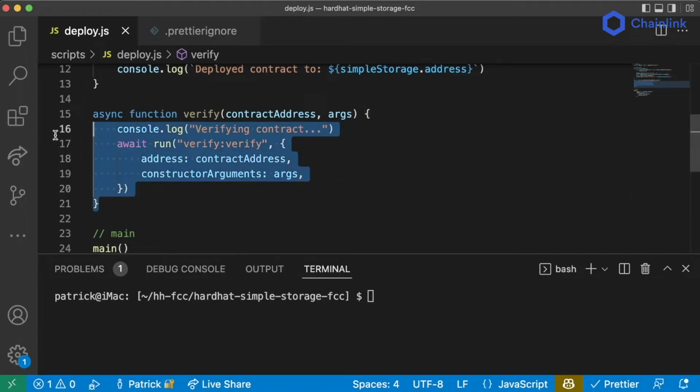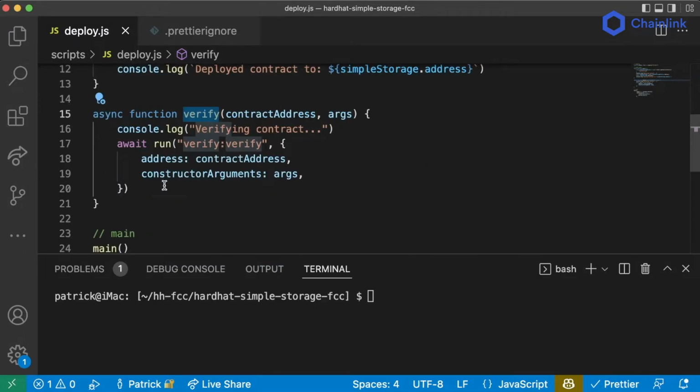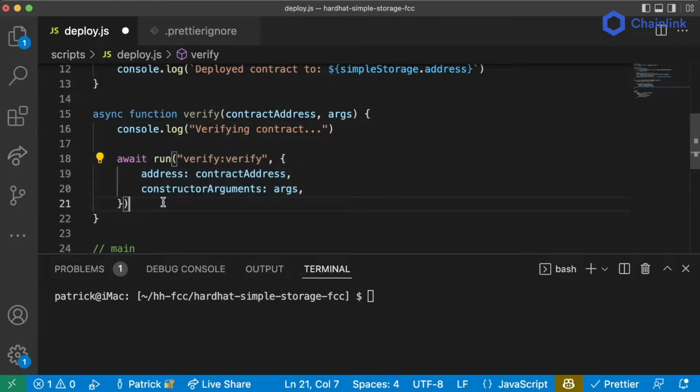Now, normally just this right here should be enough for us to use this verify function in our main function, but we're going to add one additional thing because in practice, sometimes errors come up. One of the errors that often comes up when running this await is that the contract has already been verified. You'll likely run into this because Etherscan will get smart enough, by seeing enough bytecode that is exactly simple storage, that it'll automatically verify any bytecode that looks like simple storage. And then this await will throw an error, which we want to avoid.